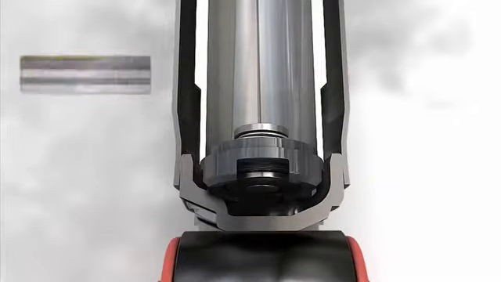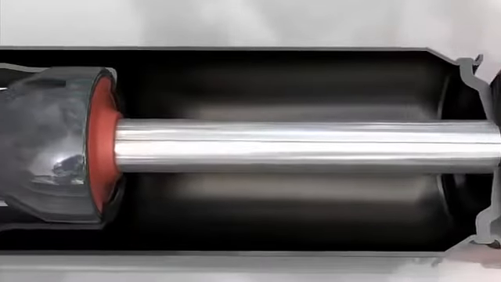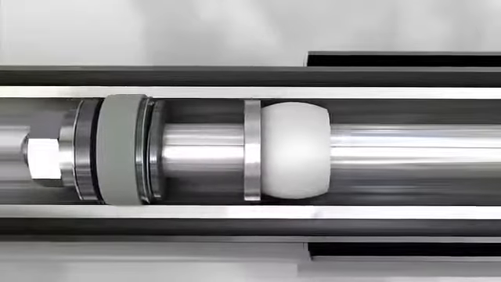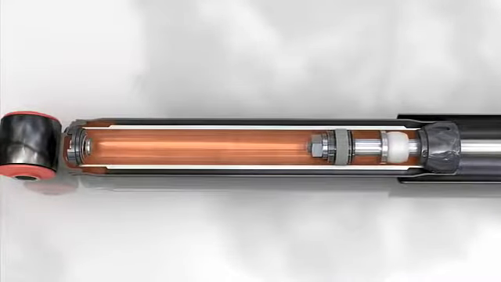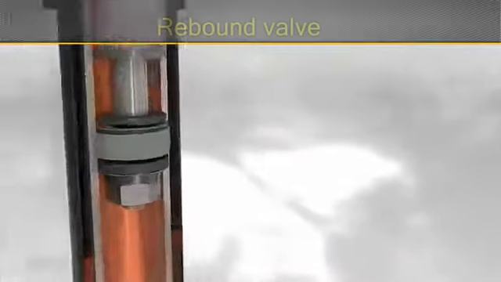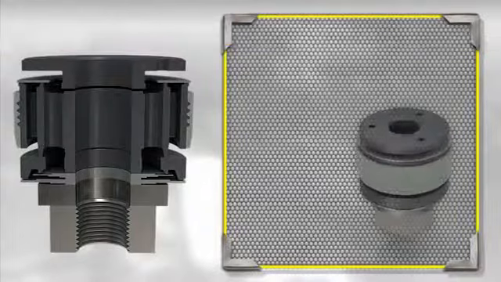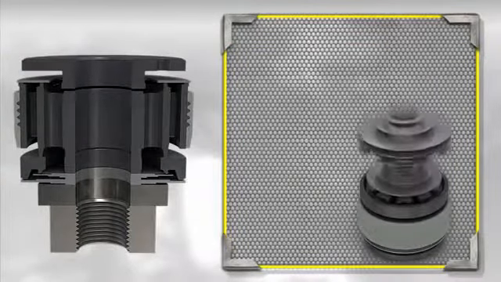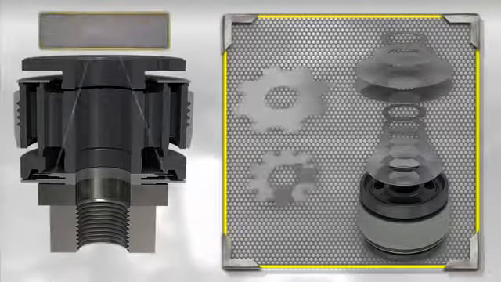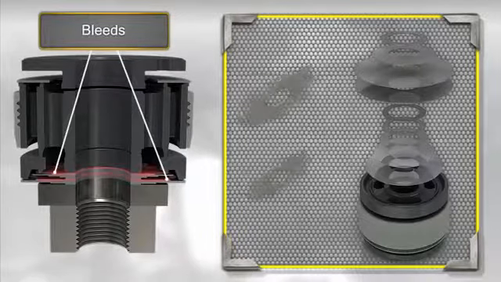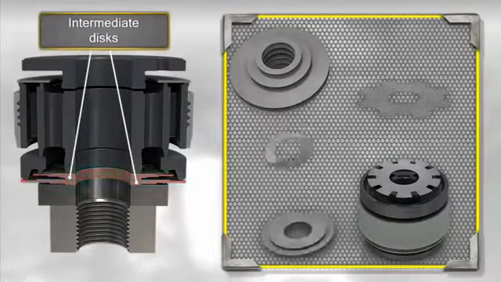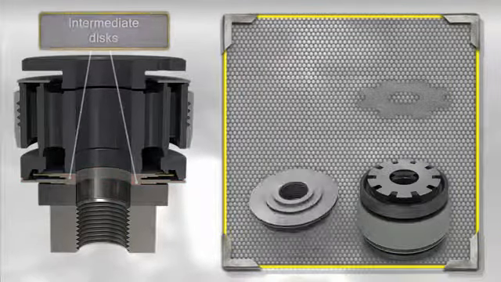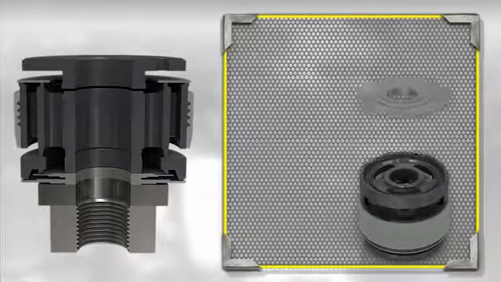Both tubes are separated, and a compression valve is located at the base of the working chamber tube. The standard design of any twin-tube shock absorber also includes a piston rod with a piston valve moving up and down inside an oil-filled cylinder known as the working chamber. This rebound valve comprises 3 types of basic elements that control oil flow. Flexible discs with the bleed perforations required to control force at low piston speed, 0.12 meters per second. The set of flexible discs necessary to control force at medium speed, 0.42 meters per second. And a perforated central cylinder or interface which manages the force when the rod moves at high speed, 0.76 meters per second.